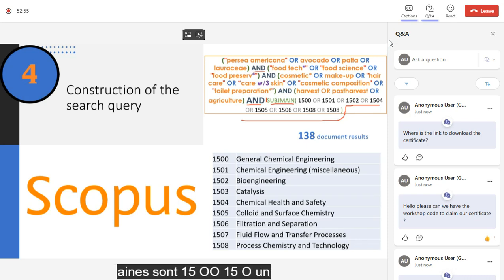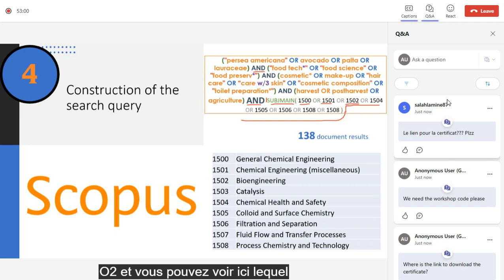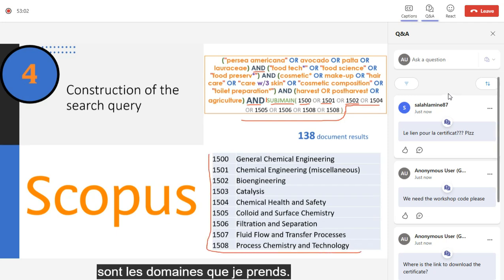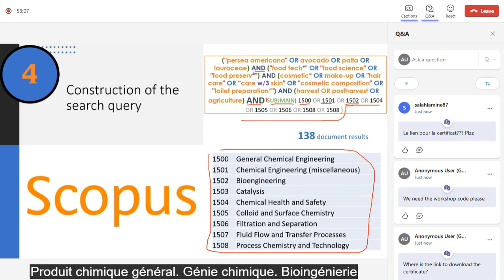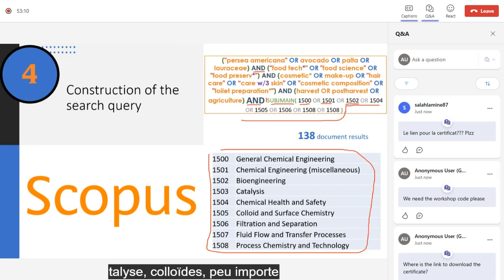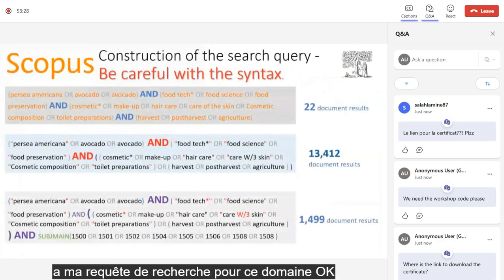These domains are 1500, 1501, 1502, and you can see here which domains I take: general chemical, chemical engineering, bioengineering, catalysis, colloids, whatever. So I am pruning the search with some knowledge domains. And when I made that, I have 138 documents. This will be my search query for this domain.